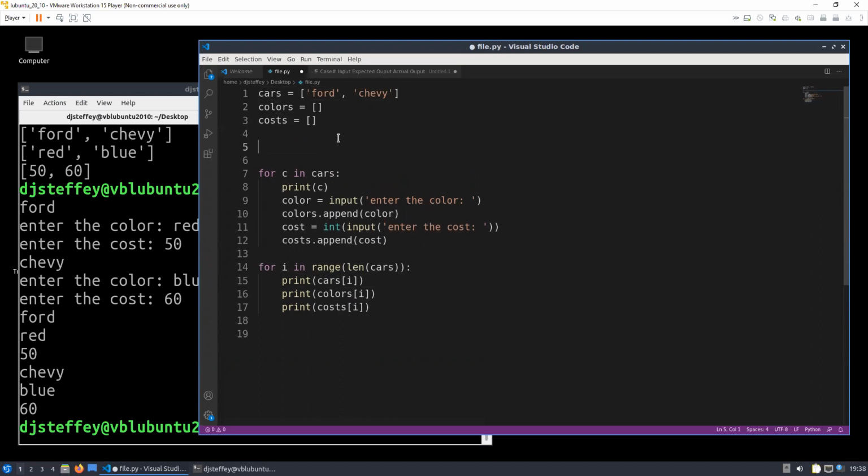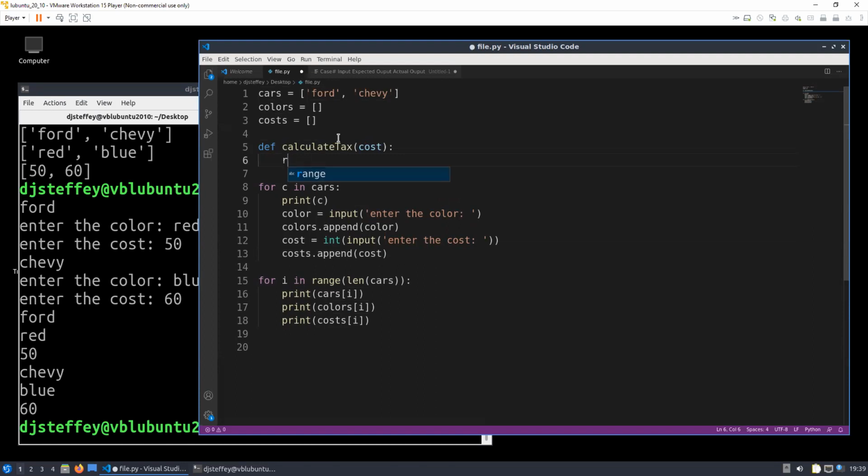So let's say we make a function that figures out how much tax we owe on a car. We have the user input the cost, so let's figure out the amount of the tax, what the tax rate should be. All right, so let's define a new function, calculate tax. It will take as an argument the cost of the car.